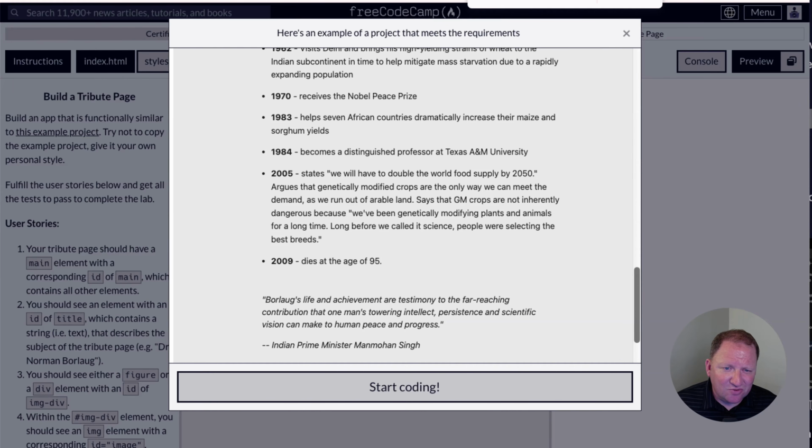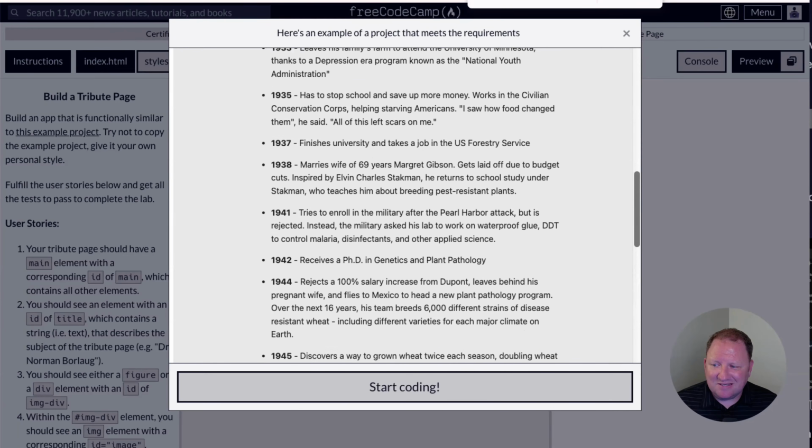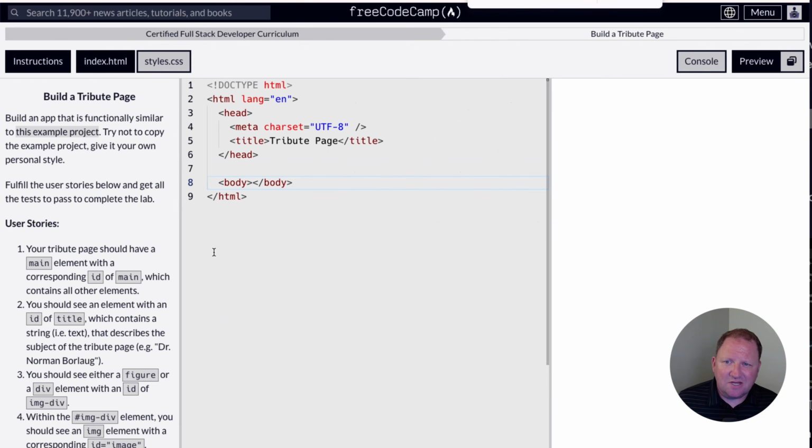So again, I haven't gone through this entire thing at all. I haven't even looked at it really. And so you're going to join me with that journey and making this, because I do know that just looking at this, and this is a freeCodeCamp kind of tradition here, which is, hey, fulfill all the user stories and hey, give it your own style, make it personal. But from what I've seen and helped out folks in the past with this is, hey, let's get it looking like the example that they give. And then if you want to tweak it and make it your own, that's what you can do on your own individual time and tweak it and make it look nice and pretty for you in your project.